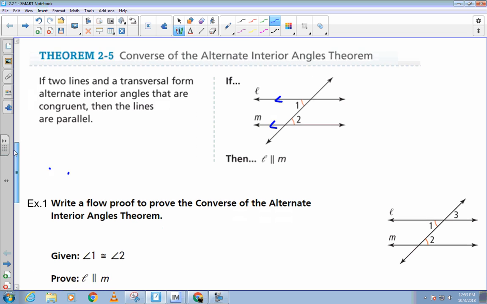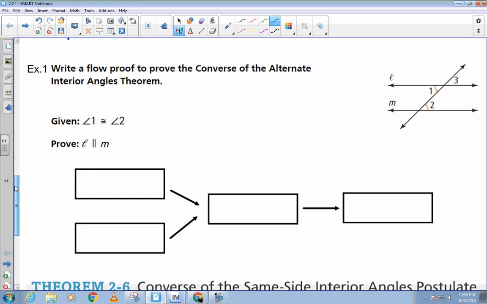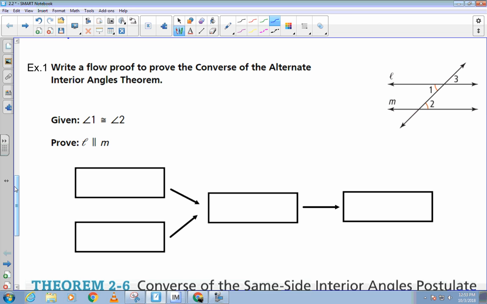Okay. All right, so we're going to prove this converse of the alternate interior angles theorem. Remember, every theorem has a proof. And I'm going to show it to you by using what's called a flow proof. And a flow proof, I don't know if you've ever looked at a flow chart in science or computers. When I was in computer, we used to have to do a flow chart before we programmed anything. I'm going to show you what a flow proof does. And it's just like a table, except it's organized in a different way. Okay? You still have statements and you have reasons, and you use arrows to point you in the direction that your proof is heading.